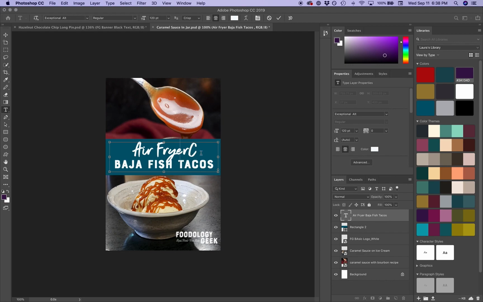For whatever reason, I feel like my text has been really problematic in Photoshop lately, as I'm trying to show you how easy it is.